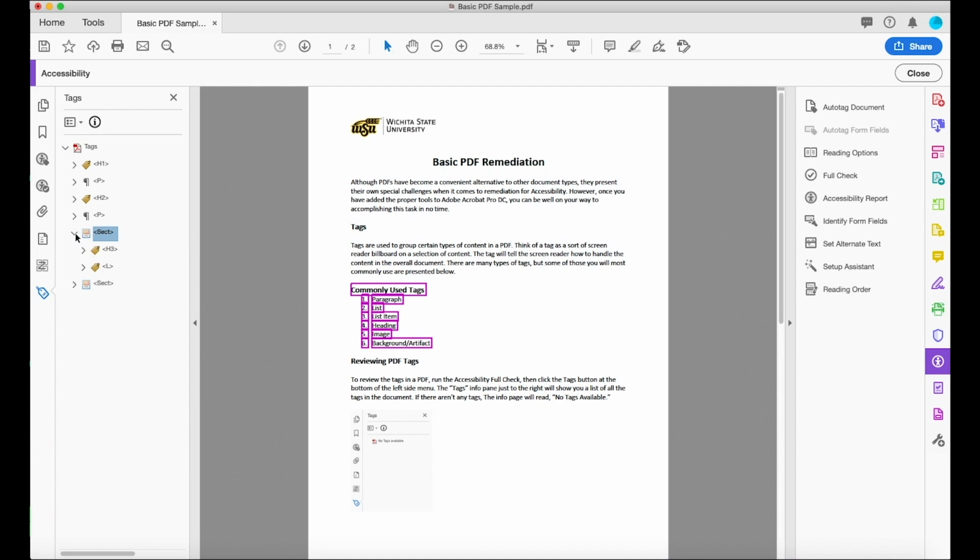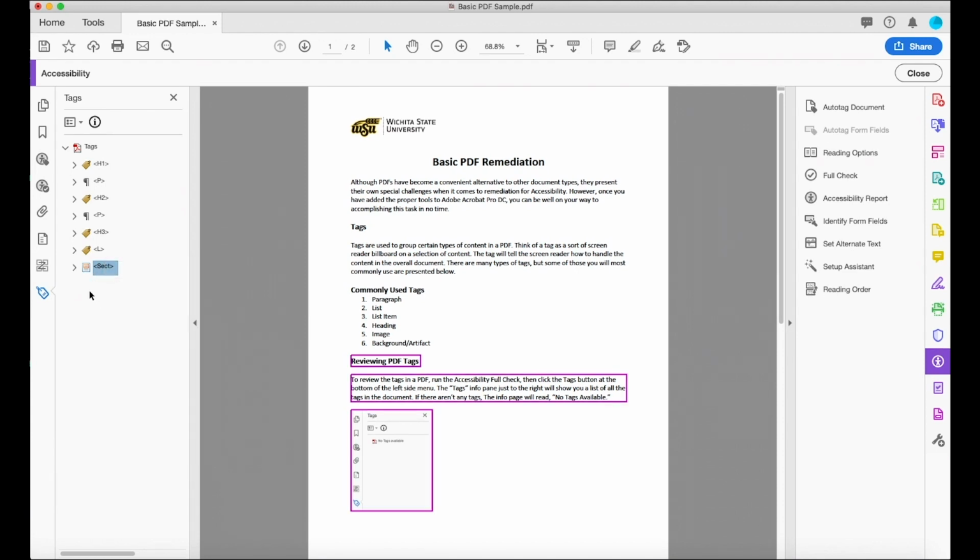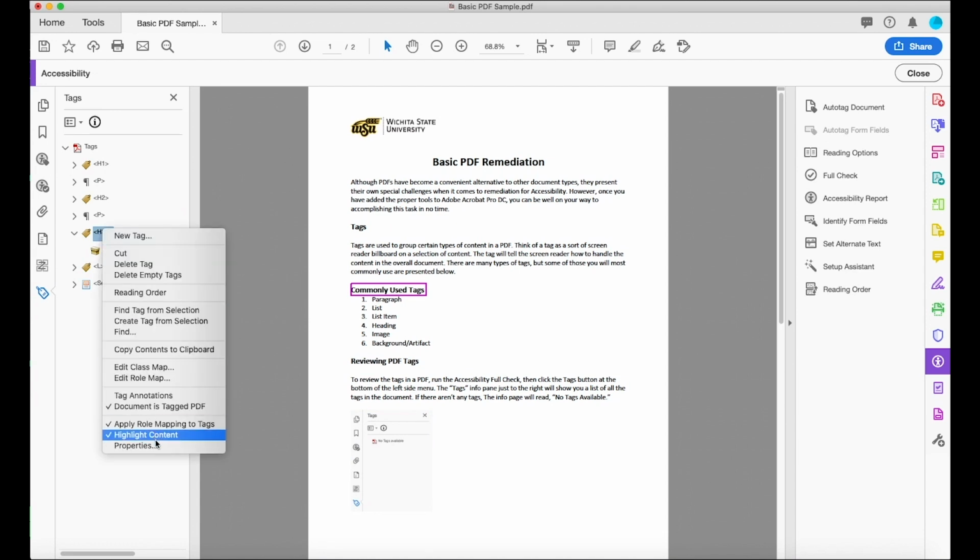Now we come to the next sec tag and we want to do the same thing. Grab that content out of there and move it up. Be careful not to subset it. There we go. We can delete that tag. Once again, we've got a heading 3. It's actually a heading 2, so we go change that.